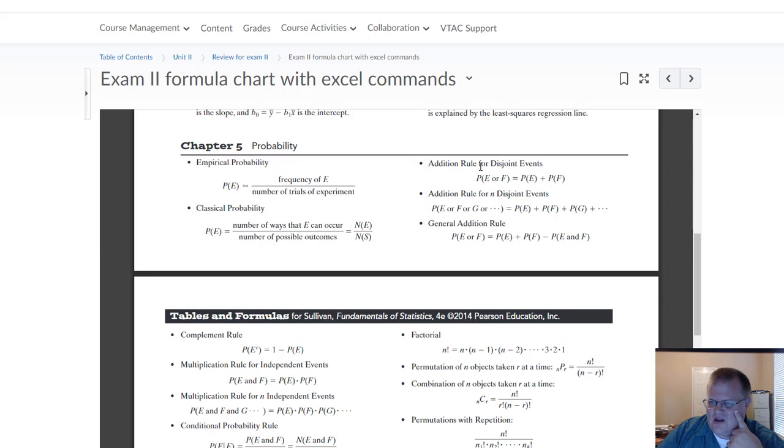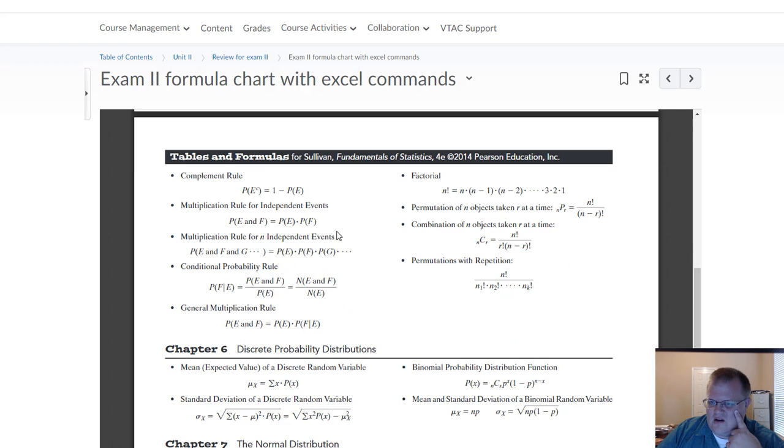So I'll give you an addition rule, and I'll let you see that the "or" means that you're adding, or if they're disjoint. So as you're doing homework, I would print out this formula chart and just practice using it. And then the other suggestion I'll strongly recommend is use your technology. If you're using Excel, make sure you practice and figure out how to do everything in Excel for each problem. Or if you're using a calculator, make sure you're doing that.